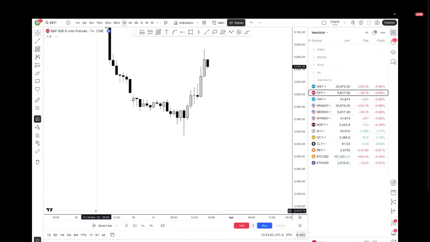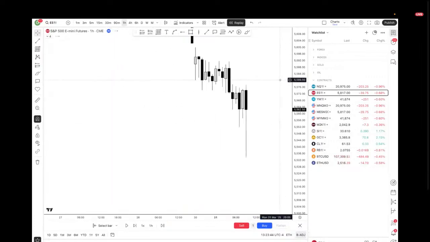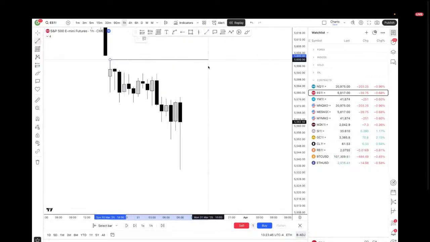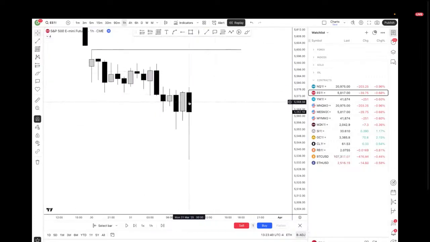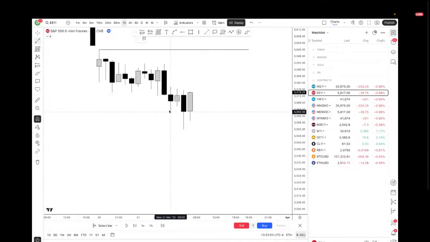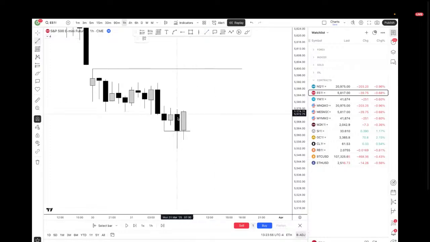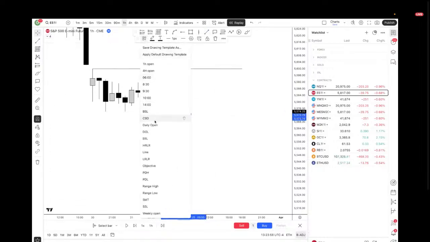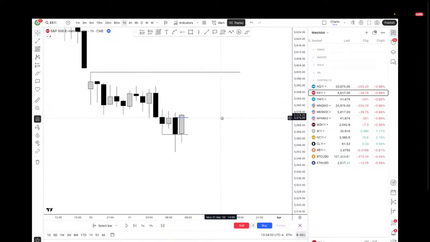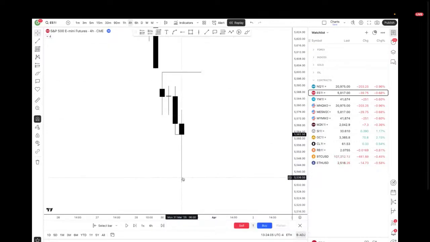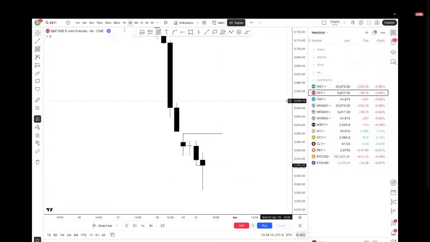So if you check here, prior to this driver, for example, again, this is our draw on liquidity. Prior to this driver, we take out this short-term low. We have a CSD. Okay, so this could be an assumed low of day. What are some things we filter price with? Well, I want to be trading within an expansion candle here, specifically on a day like this, because we're literally framing the low of the day when we're clearly bearish.